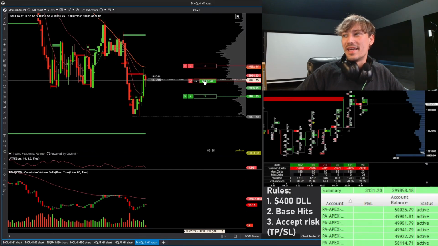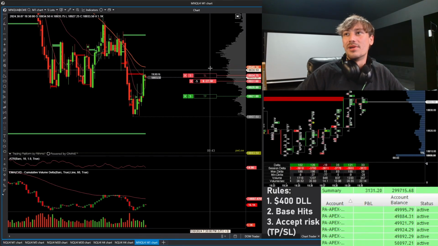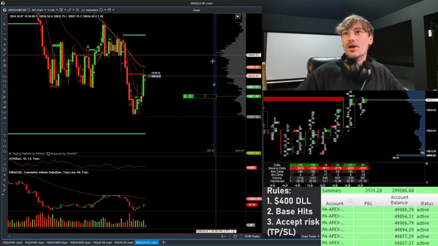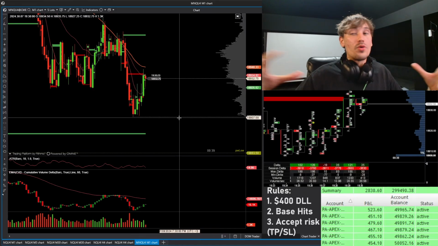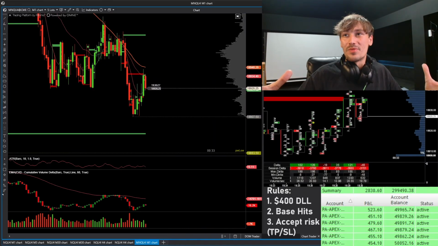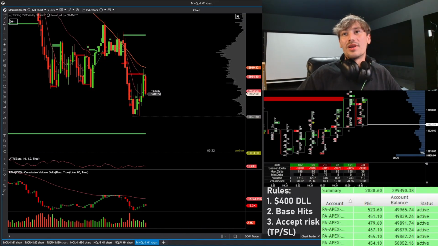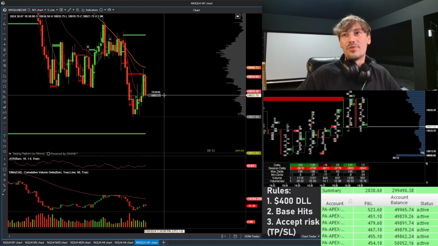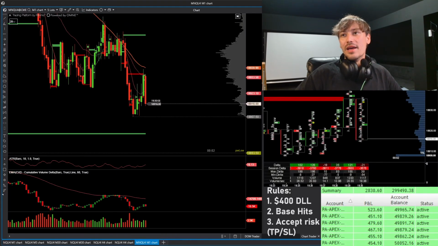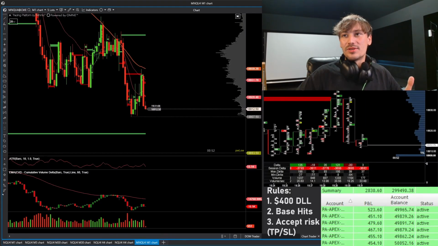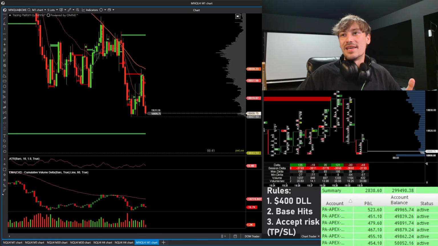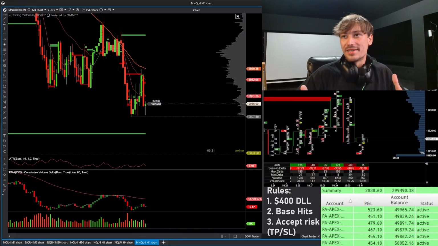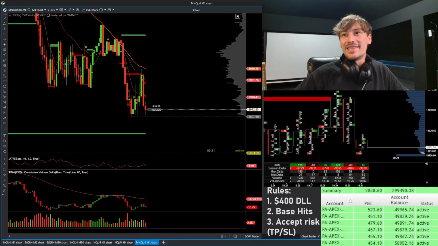And this was, I think, the last trade of the day, which I fumbled. You can see here that I moved my stop closer for no reason, just because I didn't want to lose more money. And the move goes lower and lower and lower. And at this point, I think to myself, man, this is a mistake. I shouldn't trade based on fear. I should just let my take profit, accept the risk, hit take profit or stop loss. I didn't do that. And once I start not respecting my rules, I decide, you know what, it's okay.